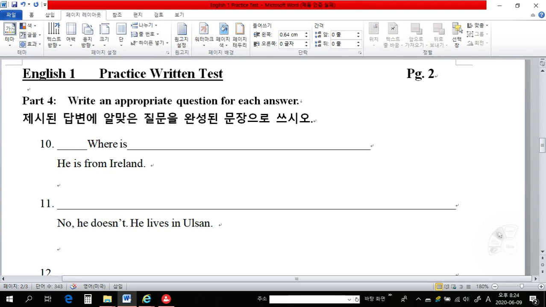Okay, we have a verb, where is, and okay, so maybe in a question, he has a name. So where is Dave from? Where is John from? So where is he? Right, so there we have the answer right there. So where is he from? And again, if you studied Unit 2, we remember that. Where are you from? Okay. So I am from Ireland. Where is he from? He is from Ireland. She is from Ireland. Everybody's from Ireland. Okay. So where is he from? He is from Ireland.